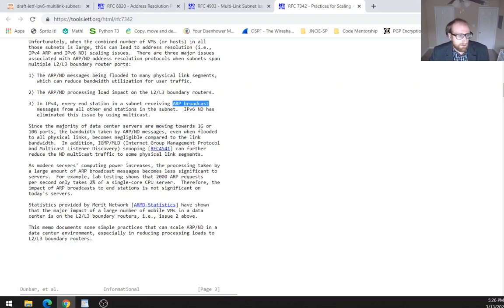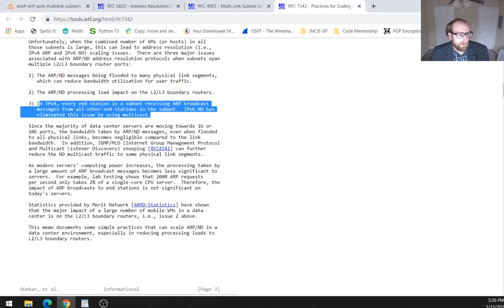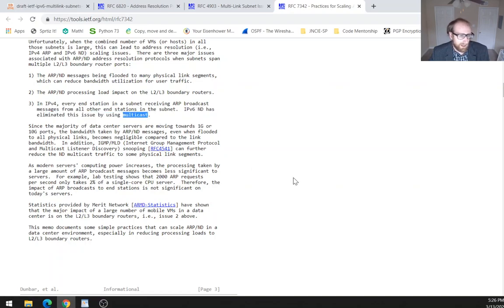So it's kind of similar to the first one, but it's more specific in that it's about the mechanism that ARP uses, and this one only applies to IPv4 because IPv6 just uses a different mechanism. It uses multicast instead of broadcast.